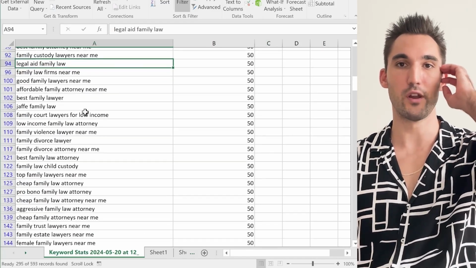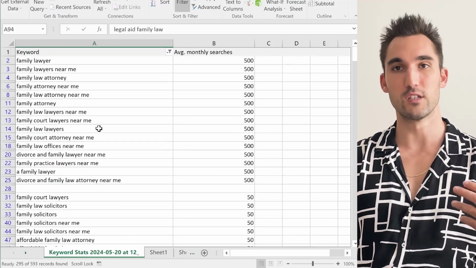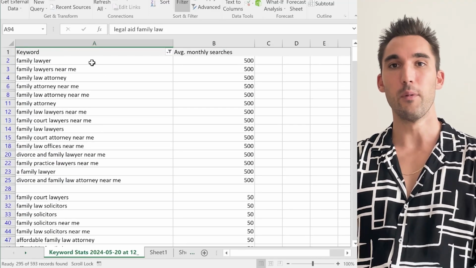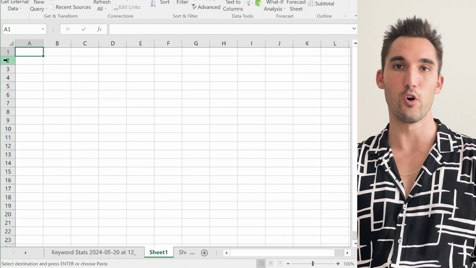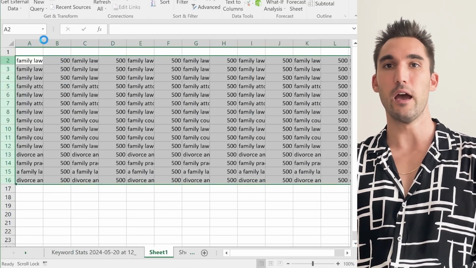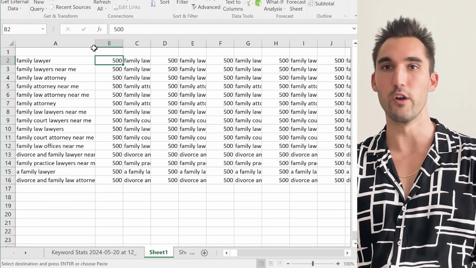Basically what you want to do is go down this list and sort through these keywords. Obviously I'm not going to do this for half an hour or something. It usually takes a little while, but what you would do is pick out the ones you want. Let's say we want all of these. That's the family law ad group. We'll add that in here. And now we have the keywords to run for our first ad group, which would be family lawyers, right?